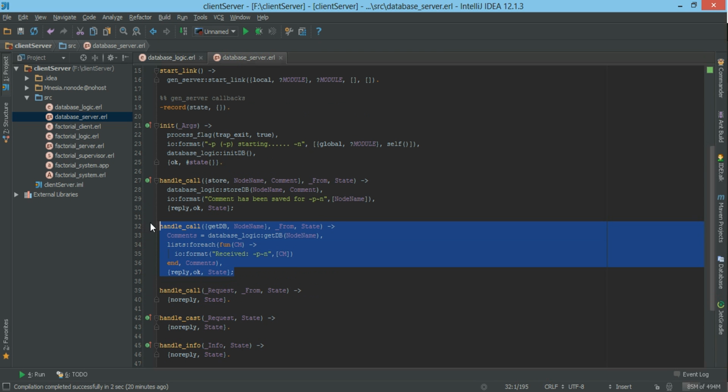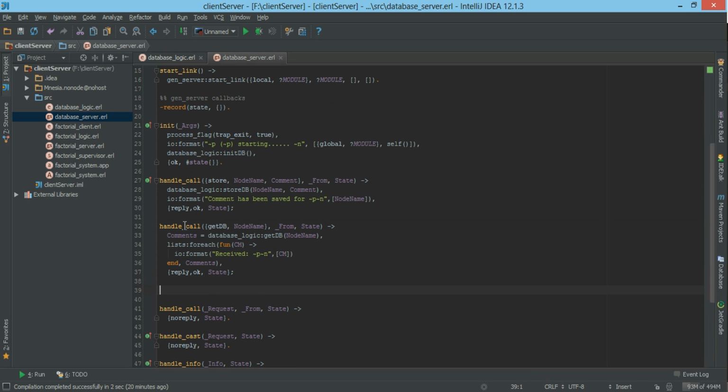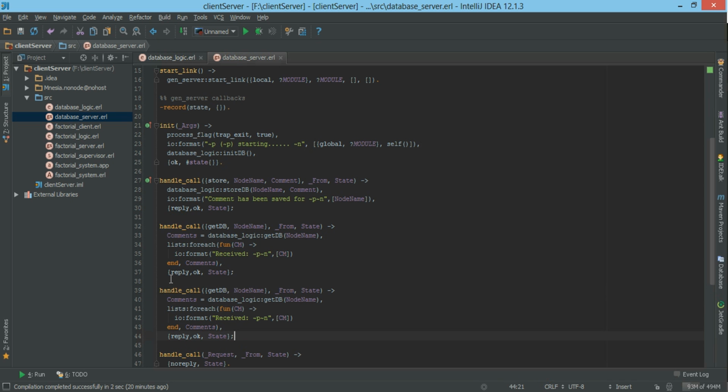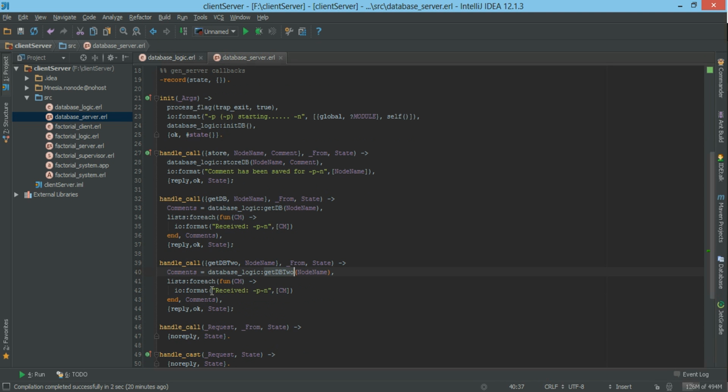The other function we have to write is get db2. So we copy and paste the undo call get db, and we just change this to get db2, and get db2 only takes in one argument and is exactly the same thing, except get db2 also returns the created on atom.